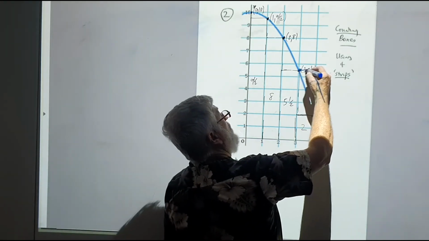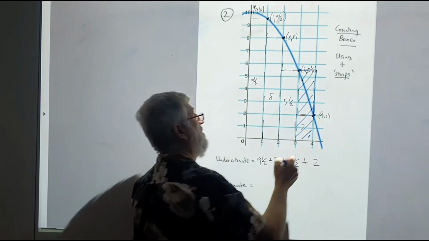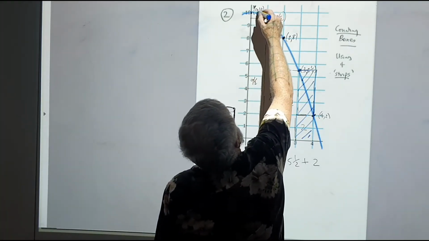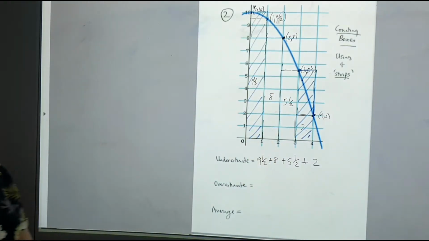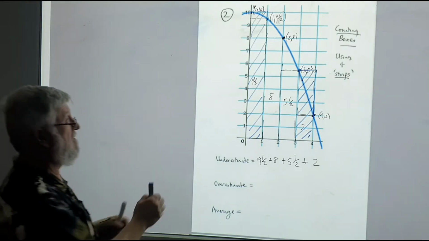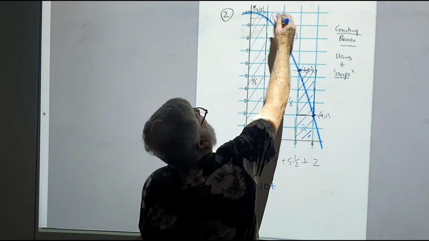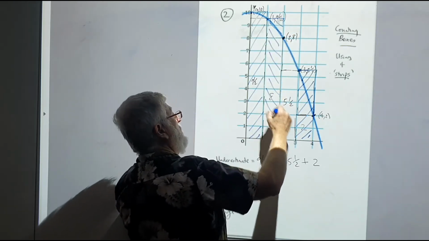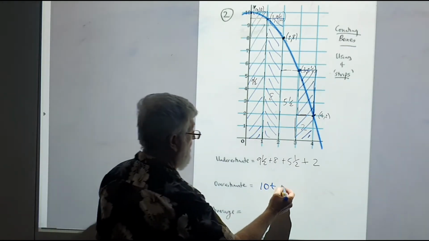I'm still going to use these points. There's one there. I should shade that whole thing this time. I started at the end again. I don't know if I would myself. I think I'd just go across here and come down and go, there's one there. So how big's that one, the big one on the left? Instead of going up to 9.5, now it's going all the way up to 10, so that's a 10. The next one will be all the way across there. So let's shade it that way this time. So instead of 8, what's it going to be? 9.5.